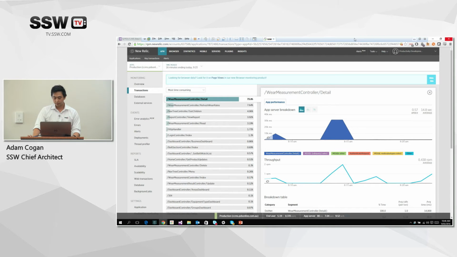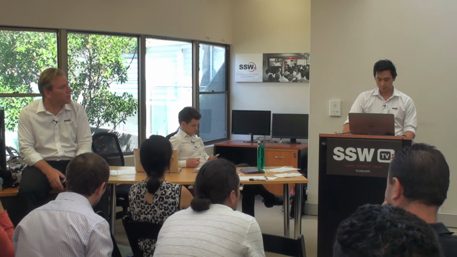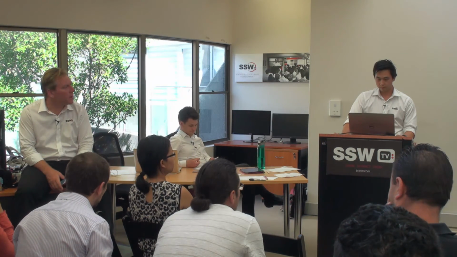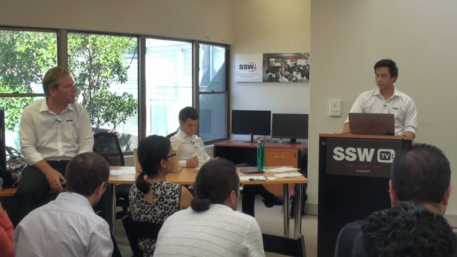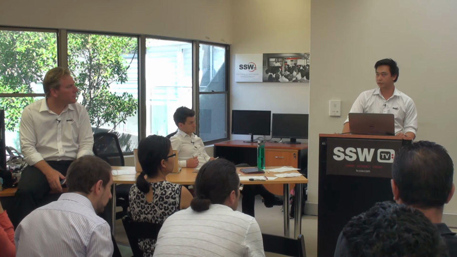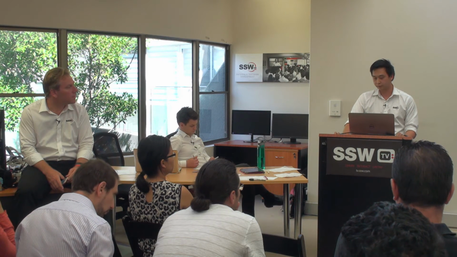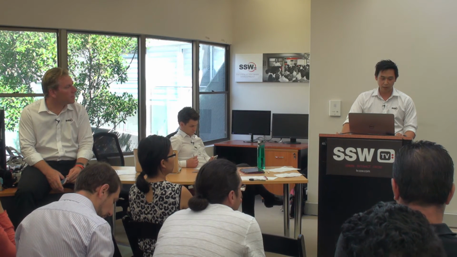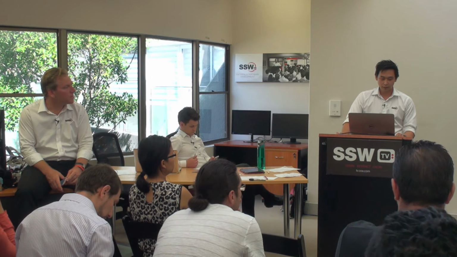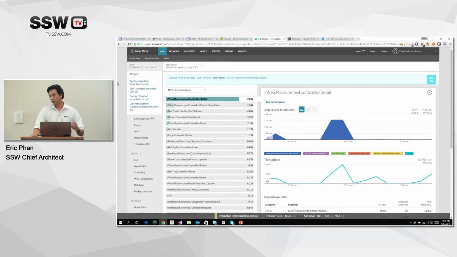Can I ask, your product owner for that one, how much time does he spend in New Relic versus the other ones? He relies on the email alerts that New Relic gives. He really only cares about this Apdex score. He gets an alert whenever the score drops below a certain percentage, which usually means that there are either lots of errors occurring on the website or there's slow performance happening.